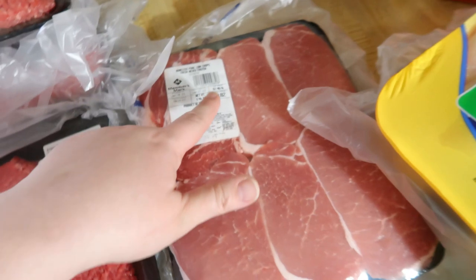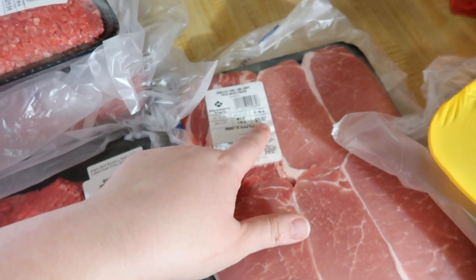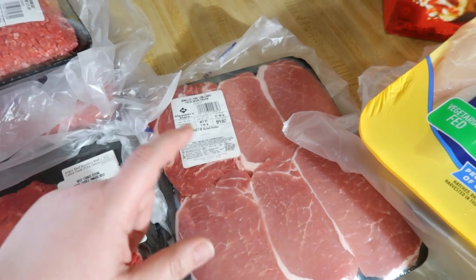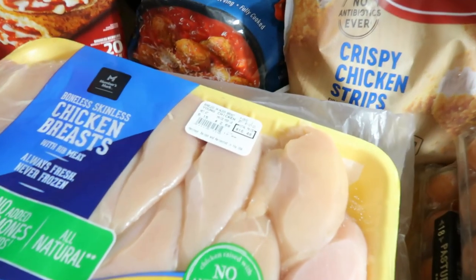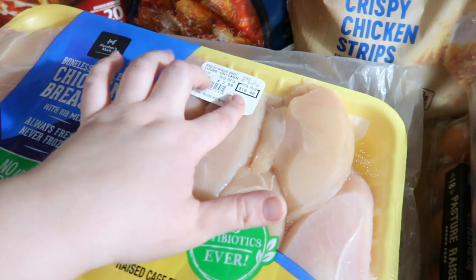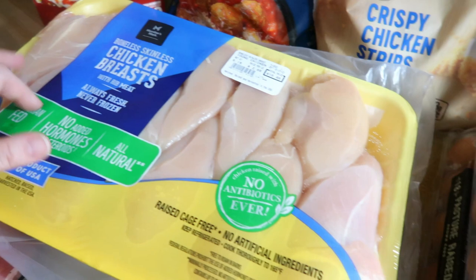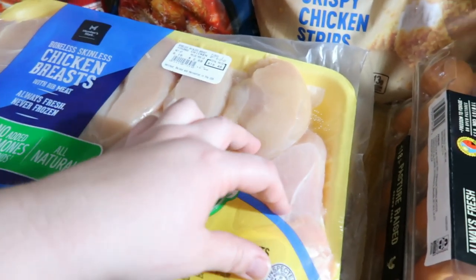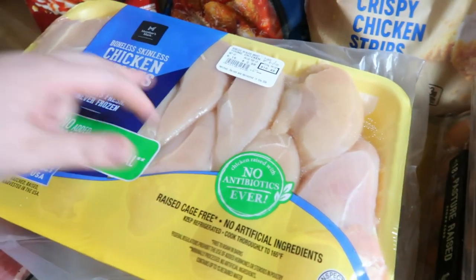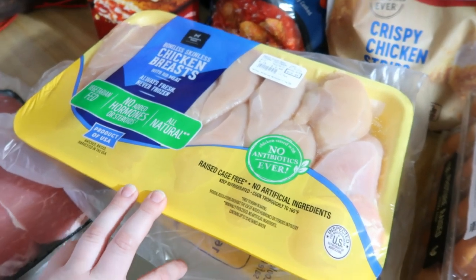This is pork chops — they were $2.48 a pound, so this was just under four pounds for $9.82. I'll probably cut those thinner because they're really thick cut and get two dinners out of that. Then we've got some boneless skinless chicken breasts at $2.68 a pound. Each package was around $16.50. I'll probably split them up into about two breasts per bag — say five bags in each, so like another 10 meals.